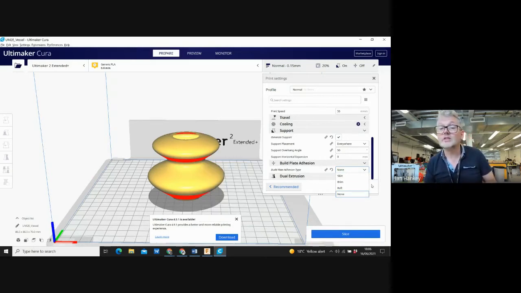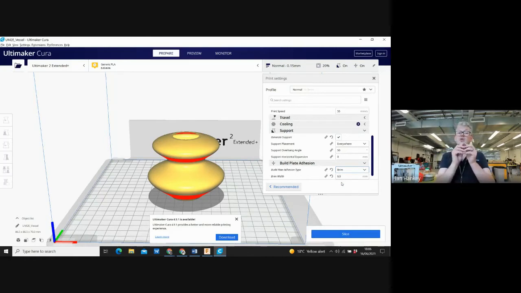Now, above none is raft. And what raft will tend to do is print quite a thick, about a millimetre or two thick, area on the print bed before it starts building our model. It'll build the model directly on the raft. There's a skirt and there's a brim. Now, the one I use is brim. And when we do the brim, you can actually then decide how wide that brim should be. And it really depends with the model that we're producing how wide the brim should be as well. But I've left mine at 6 millimeters. And I'll show you that brim in just a second.